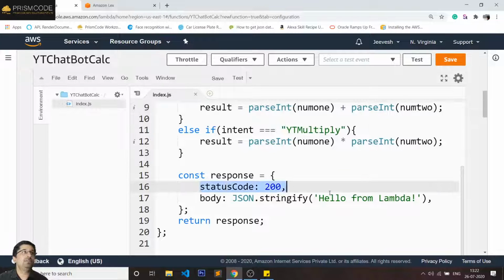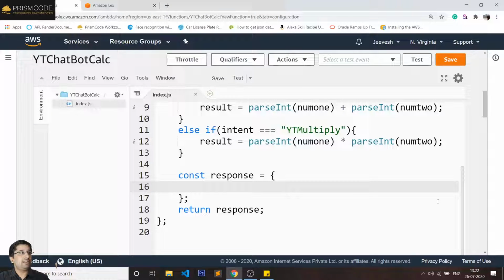So this status code 200 and things like this can be changed. I am going to replace it with a response which is given to me by Lex. That is static. I do not have to make any changes to that. I will add that in the comments because that is not something done by me. That is something which is given to me by Lex. That is something which I'm going to even refer to. So as it says, if you make one character wrong, if there's a slight spelling mistake, your code would not work. So that is why even I'll be referring to the documentation for this. I already have the documentation handy.